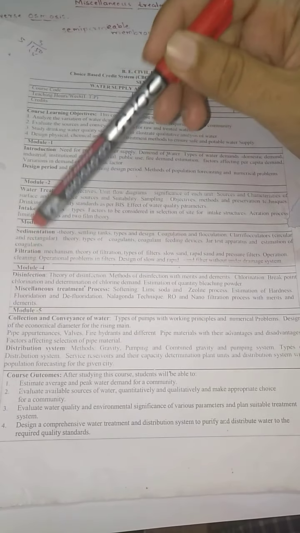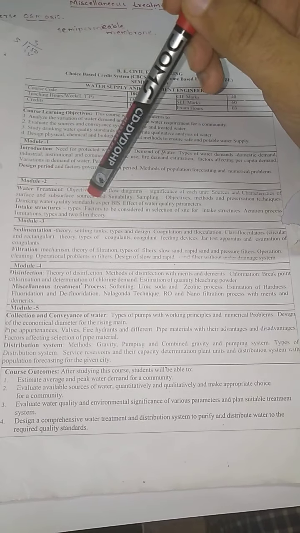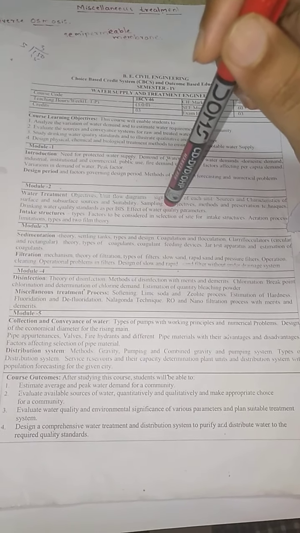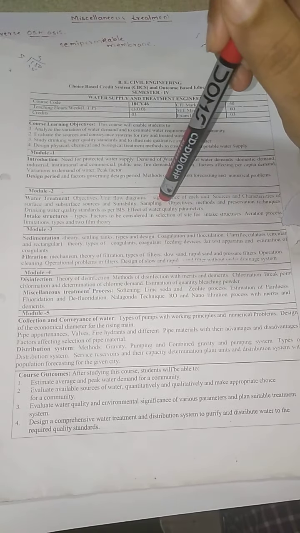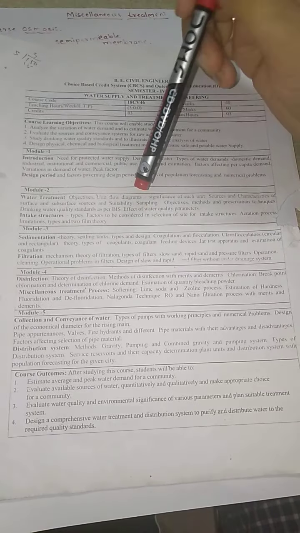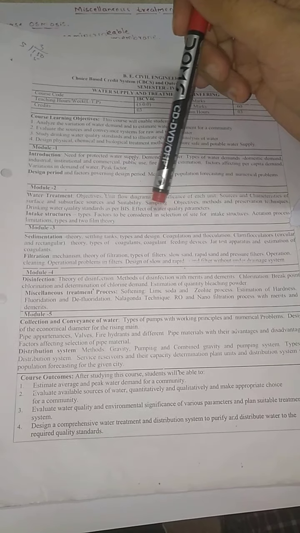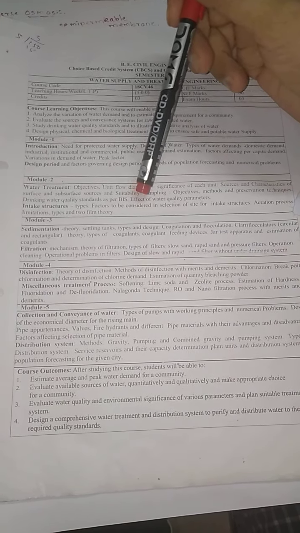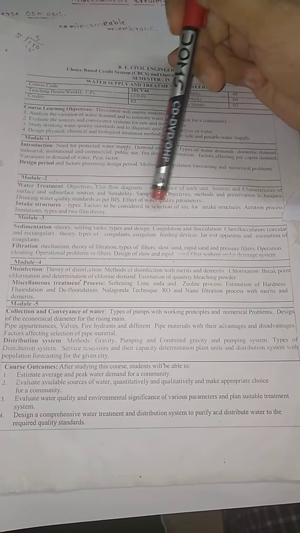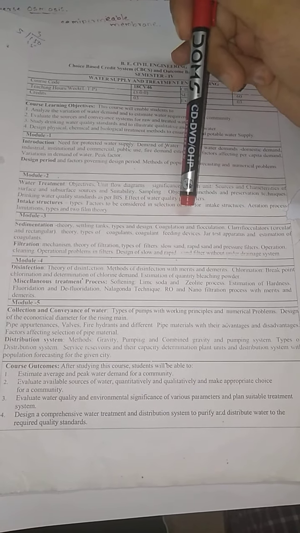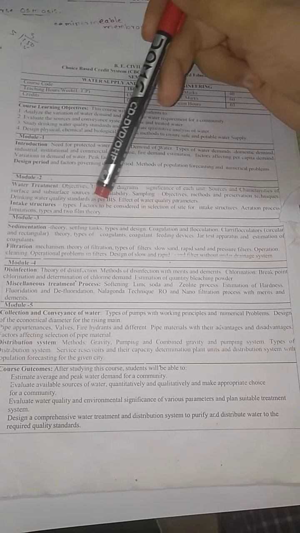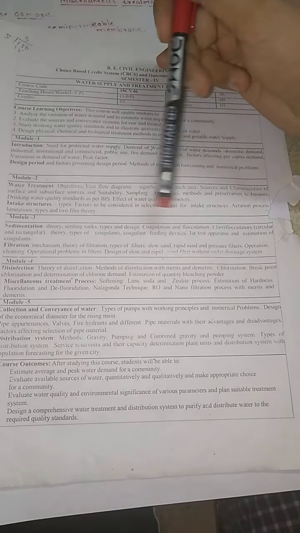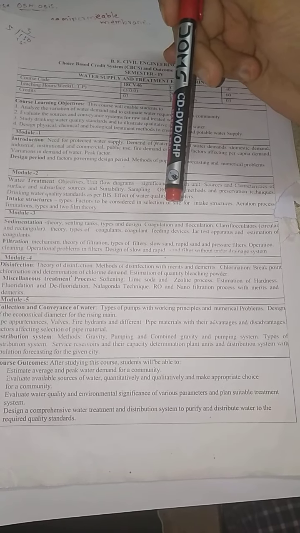In the next class we will be seeing the incomplete part of module 2, for which we have taken some theoretical classes. We have had some live classes till sampling. From sampling onwards we needed to cover module 2, which we will cover in the next class, along with the BIS limit, water quality parameters, then the intake structure, and all these things we will be covering in the next classes.